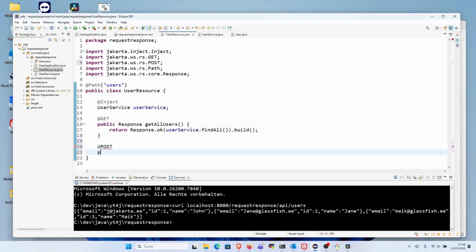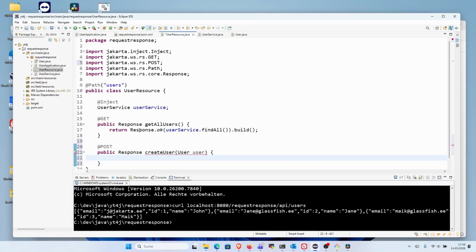The purpose of this video is to show you how to write a post method or to implement a post method in a RESTful web service using Jakarta EE. So I'm using a post method because I want to create a new user. A post method is not idempotent, so it usually changes the state of objects on the server. So that's the reason why we are using a post.